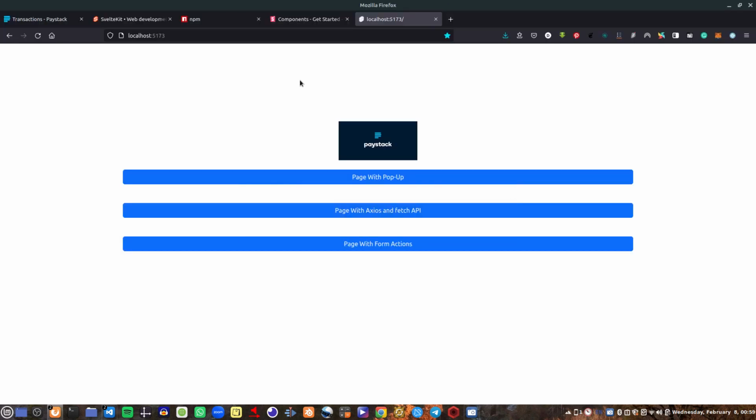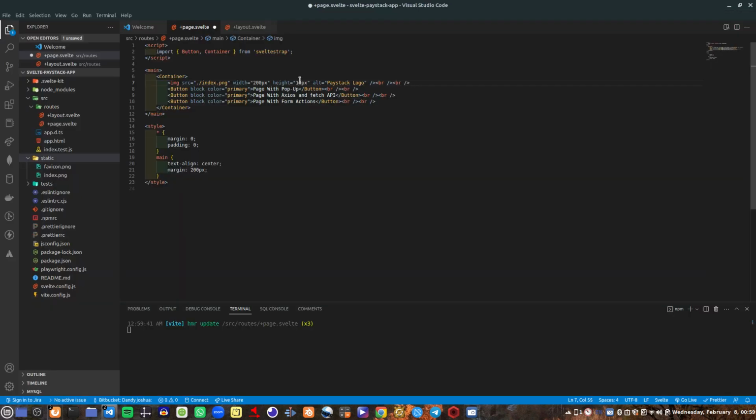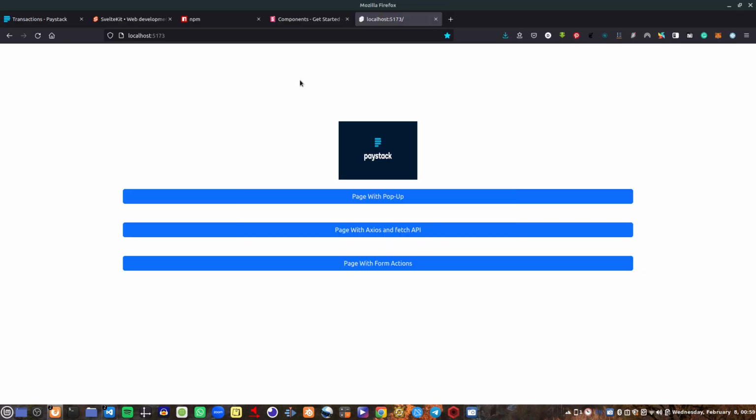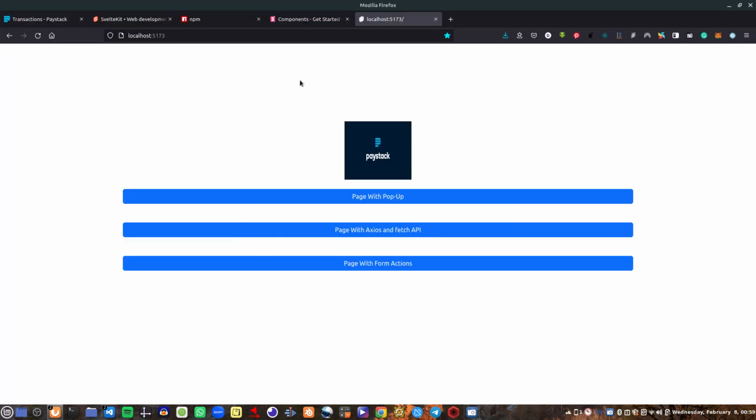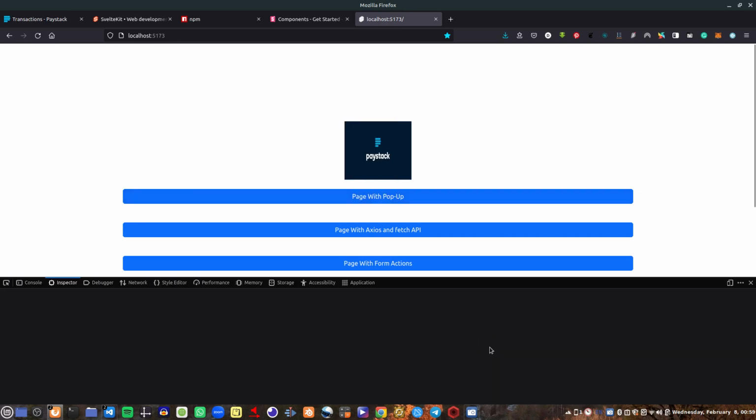Let's see. Yeah. Okay, this kind of works, but I'm not okay with it. The width, let's make it 170. Something like this seems okay, right? Okay, no problem.